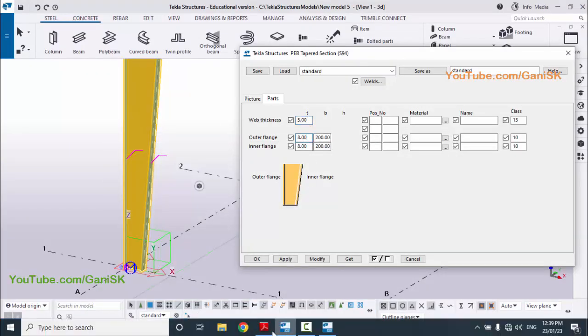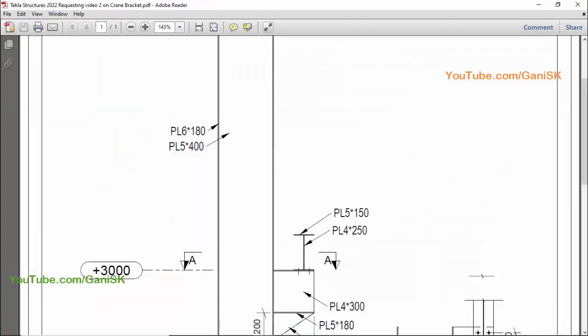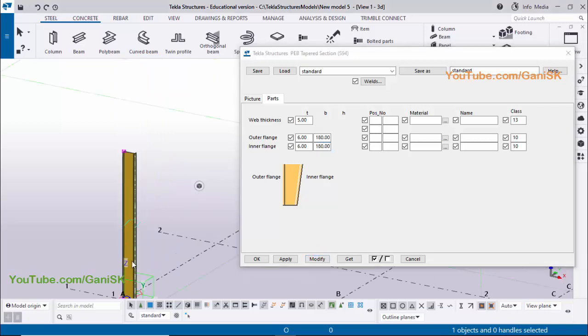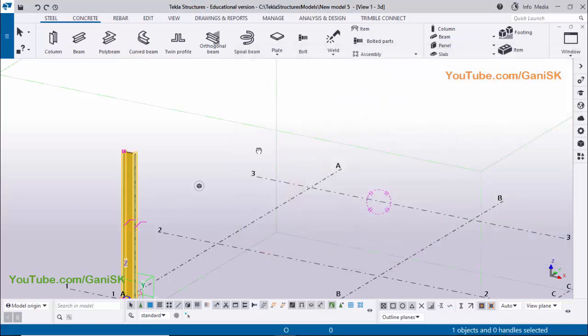Now coming to the flange, we have 6 by 180, so enter thickness 6 and flange width 180. Do the same for the inner flange, also 6 and 180. Now click on modify to see the result. You can see now we have a straight column. Then click on modify, apply, OK.